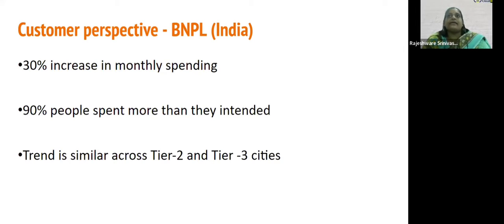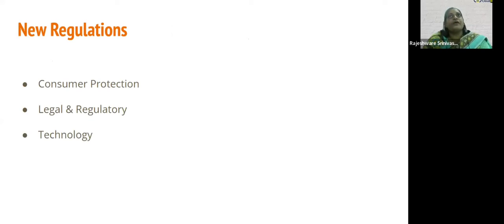So we know that the fintechs who are enabling financial inclusion are evidently a part of the system, and they will contribute a big section as far as the growth is concerned. Which then brings us to why this regulation. Naturally, when there is so much growth predicted, RBI, being our regulator and custodian of customer protection, has issued regulations. We have broadly classified them into 3 areas: customer protection, legal and regulatory, and technology. We will go into each of these deeply in the slides to come.